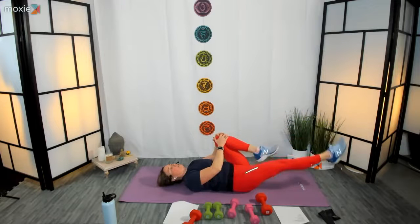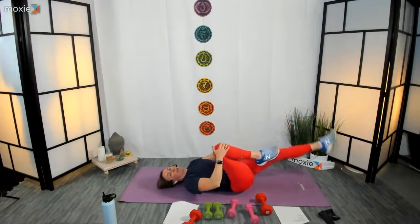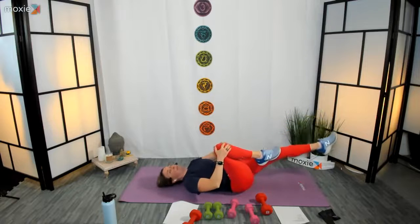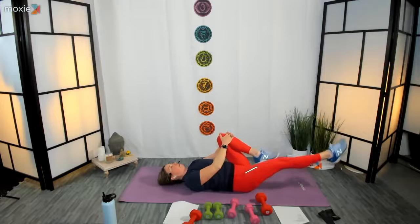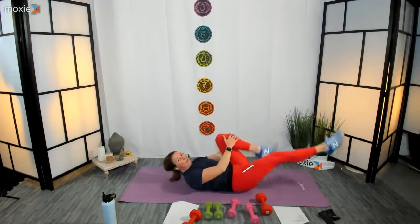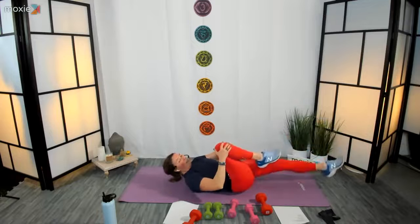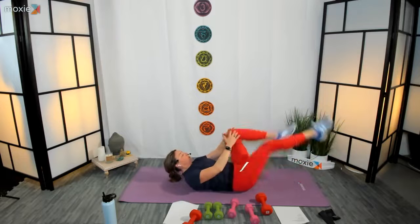Pull that knee in, switch, switch. Beautiful. You know it's coming. We're going to lift up the upper part of the body using the core, not the neck. In 5, 4, keep the gaze between the knees. 3, 2, 1, length at the back of the neck. Exhale, lift. Here we go for 10, 9. Then we're going to take those arms, rest them behind the head. In 5, 4, 3, 2, 1.